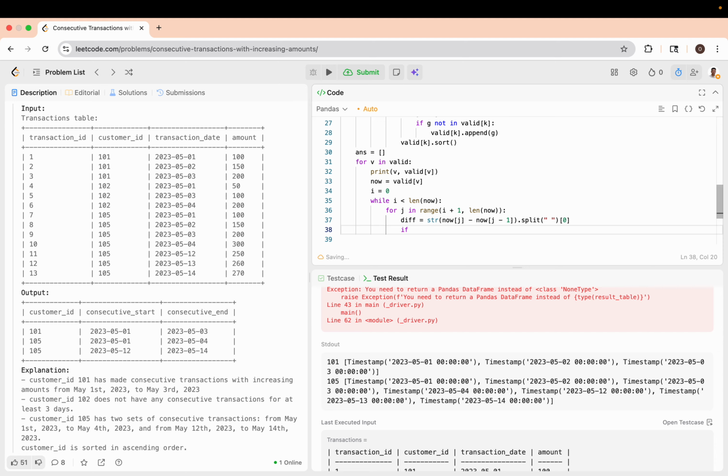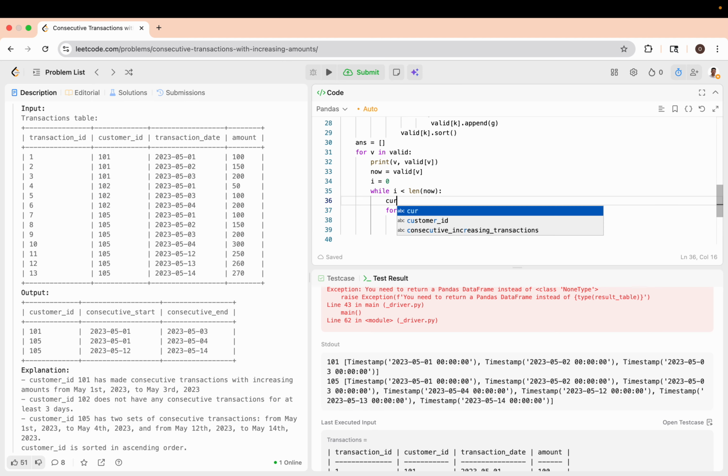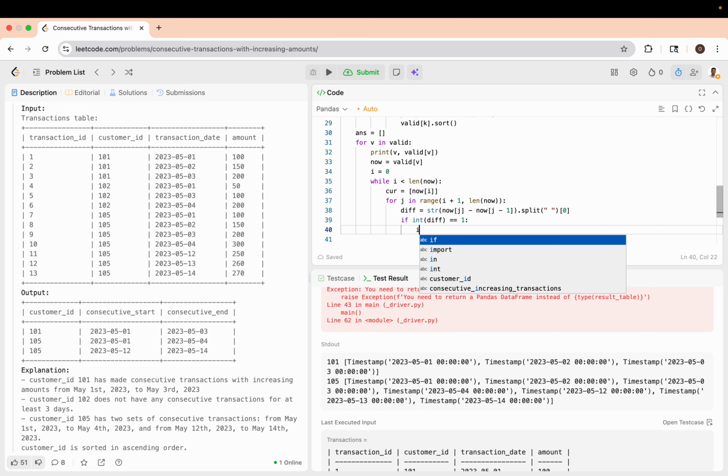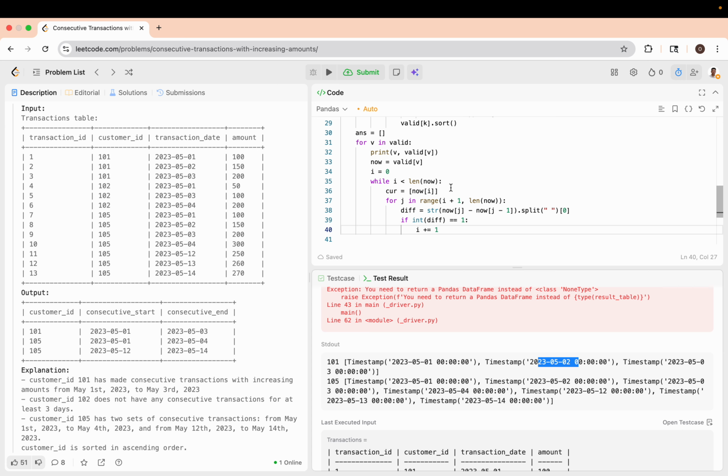So as long as the difference, so now j minus now j minus 1, so if int diff is still equal to 1, then let's just call this current is now of i. Then we can just move i forward, right? Because we already know that this is a difference, and we can also append now of j, which is the other element.